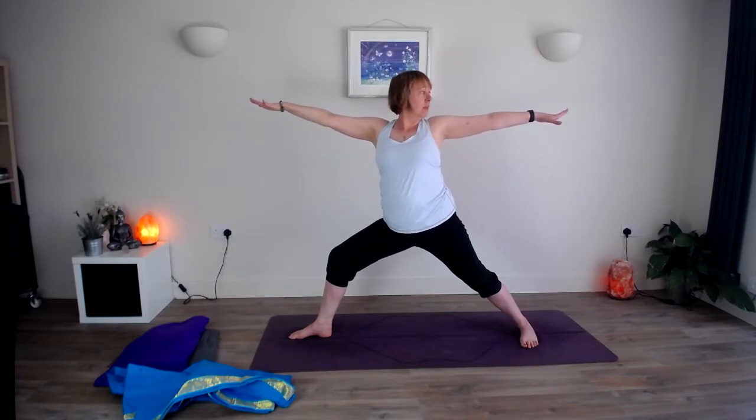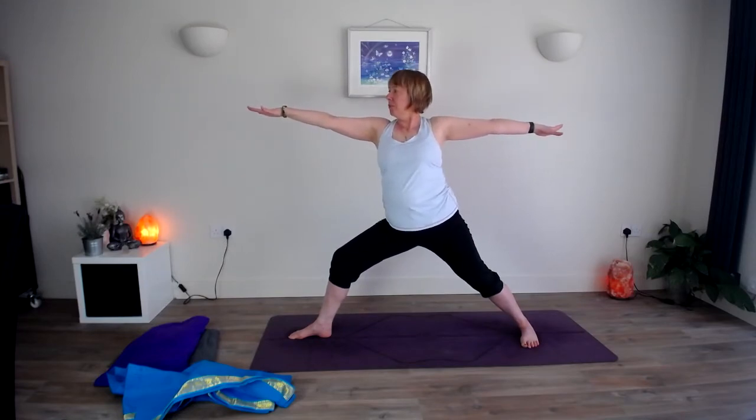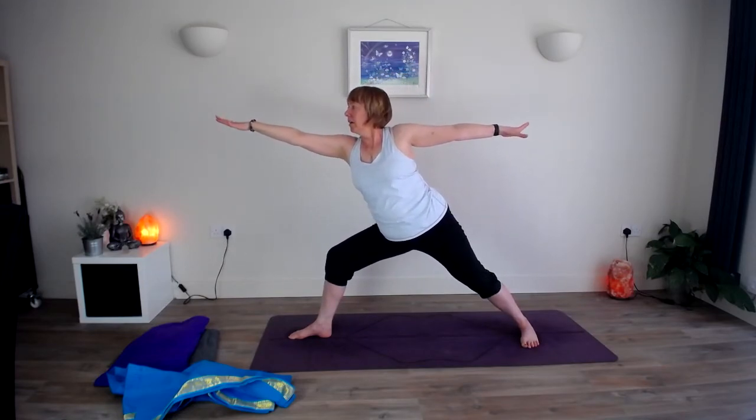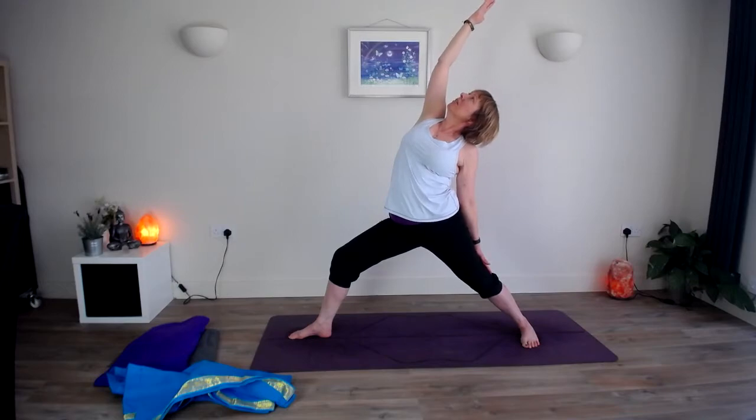Really strong with your arms. Maybe turn the palms up, so just dropping the shoulder blades down your back just a little bit more. And then turning the palms to face down, reaching forward with the right hand, sweeping it overhead, bring your left arm onto your back leg into reverse warrior. Really feel your feet grounding down.